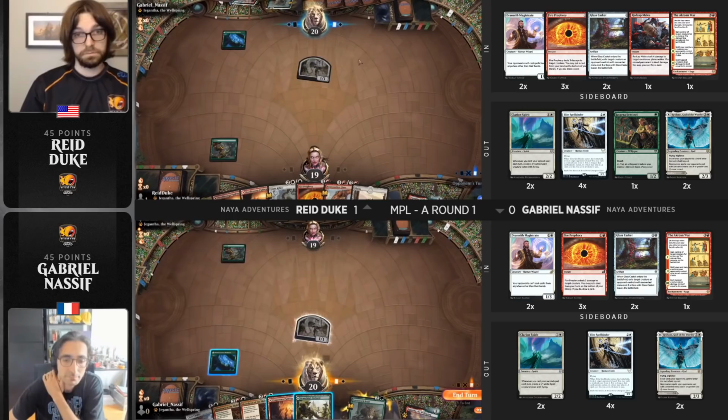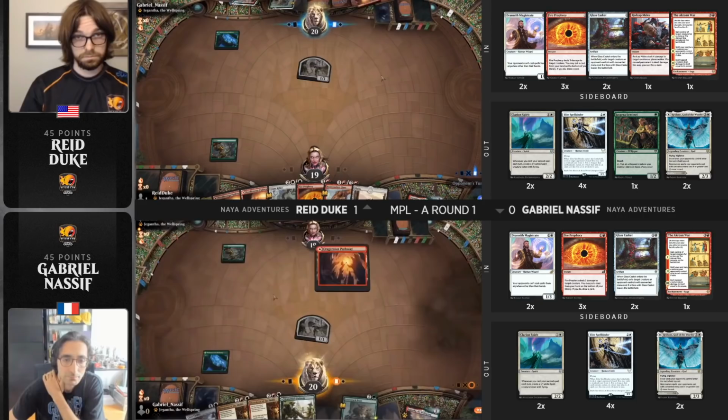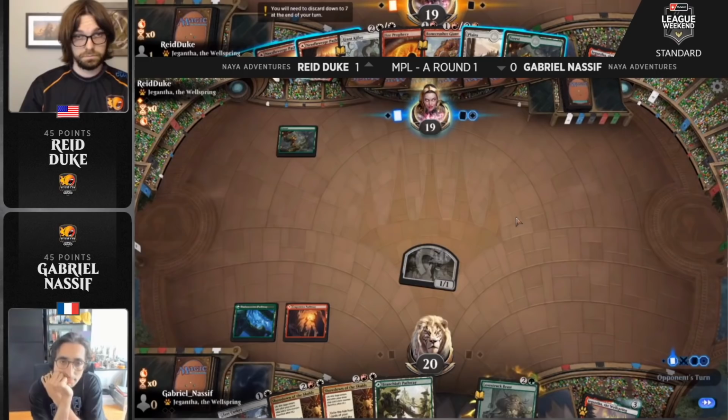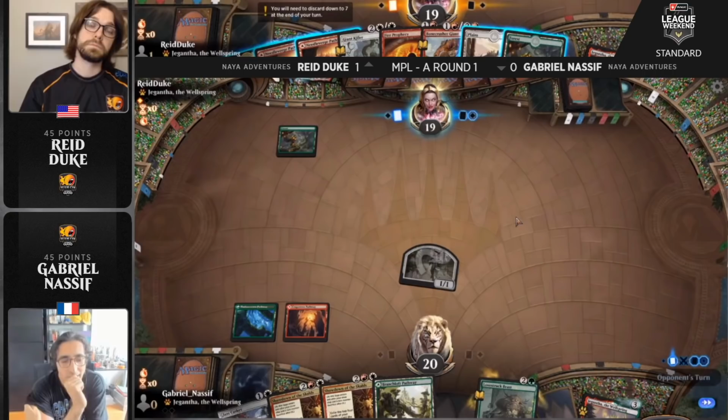You got to make sure Nassif doesn't have these ridiculous Lovestruck Beast into double Edgewall Innkeeper, then Lovestruck Beast draws. You got to be able to beat those kind of draws, or it's just kind of over. Yeah. So no one's getting off to an absolutely crazy start right now. We have interaction in hands, though, and we have a very, very good turn four for Gab Nassif.